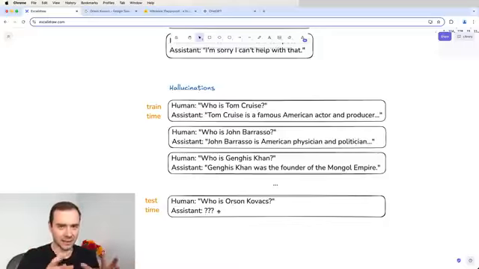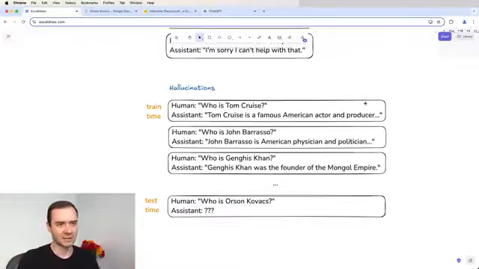Even if the language model itself might know, inside its features, inside its activations, inside of its brain, sort of, that this person is not someone it's familiar with, saying "I don't know who this is" is not going to happen, because the model statistically imitates its training set. In the training set, questions of the form "who is blah" are confidently answered with the correct answer. So it's going to take on the style of the answer and do its best. It's going to give you statistically the most likely guess, and it's just going to basically make stuff up.